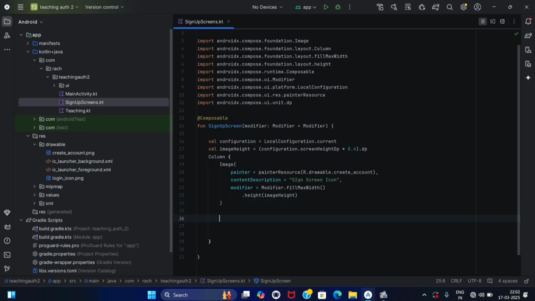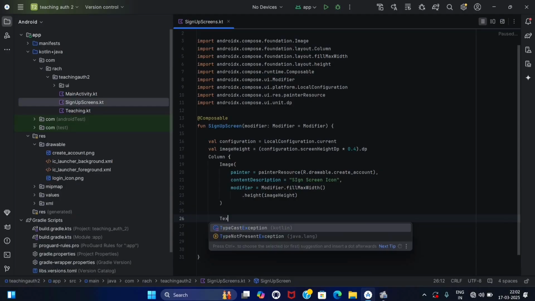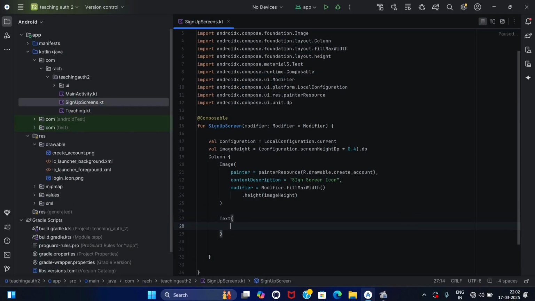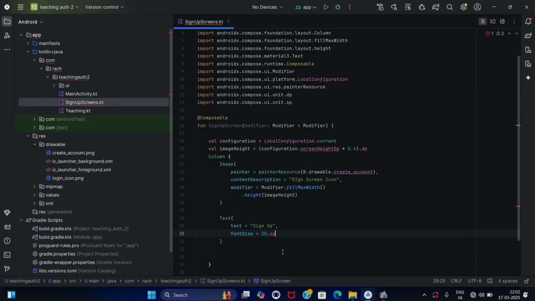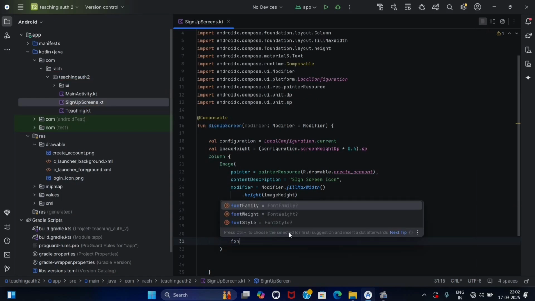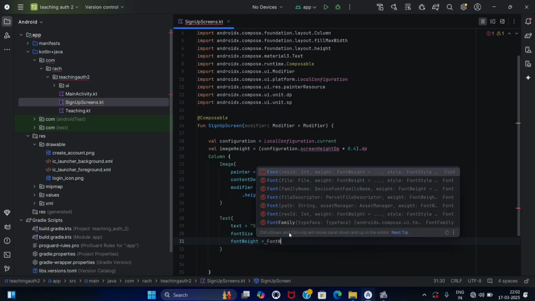And I need to create a sign up text, Sign Up. Font size I need to set 30.sp, and font weight bold.